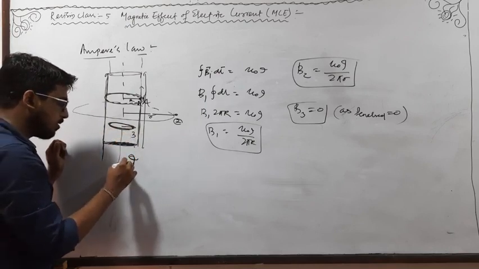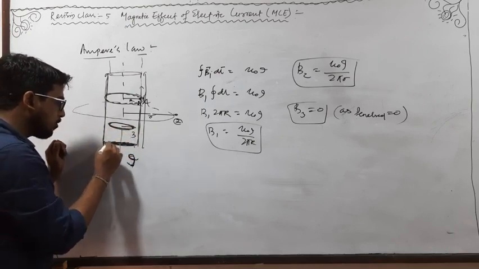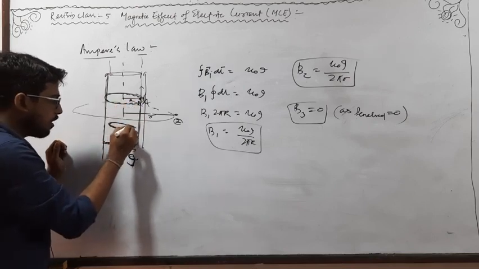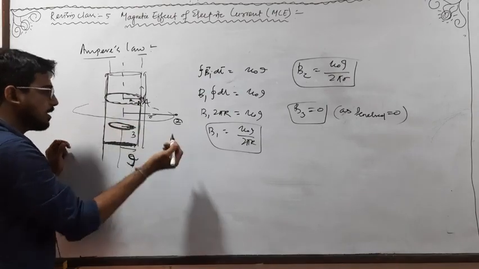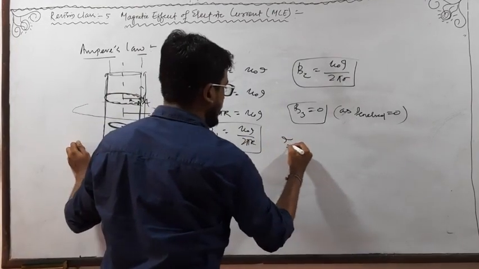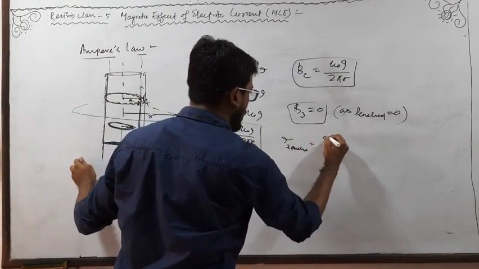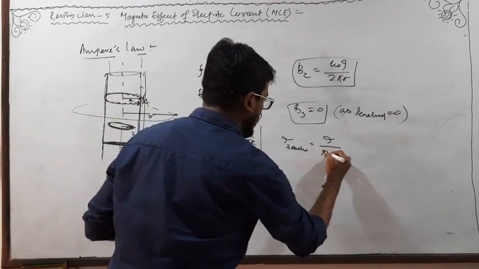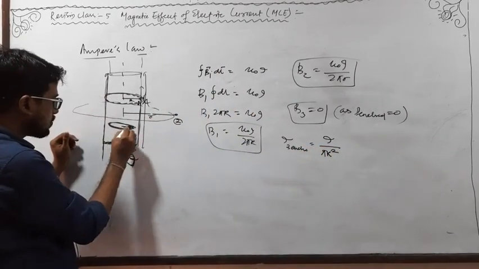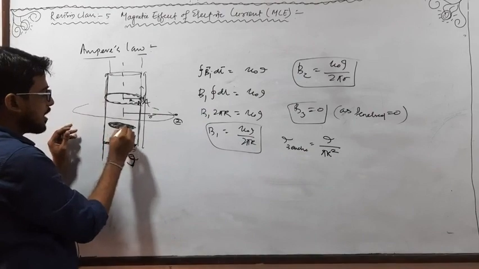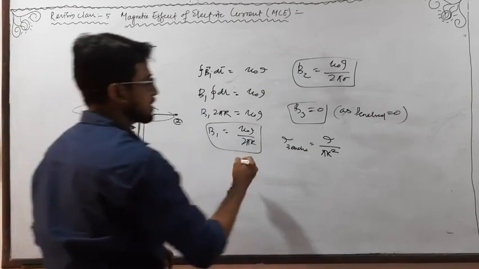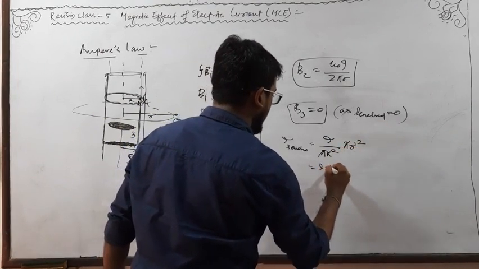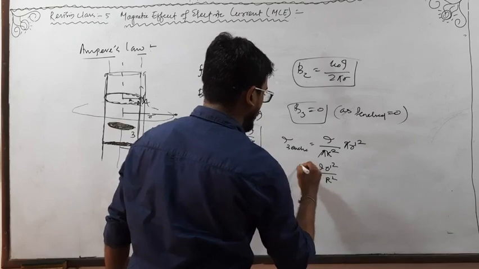As we already given that the complete I is flowing over the complete cross sectional area of the conductor which is of radius r. So for this small r dash radius which is at point 3, the I enclosed will be how much? I3 enclosed will be total current divided by total cross sectional area, or the current density, that is pi r square, into the area of this small cross sectional area across which we have to find out the magnetic field strength, which would be pi r dash square. So it will be I r dash square by r square will be the I enclosed.